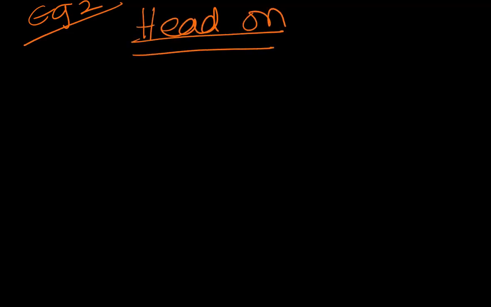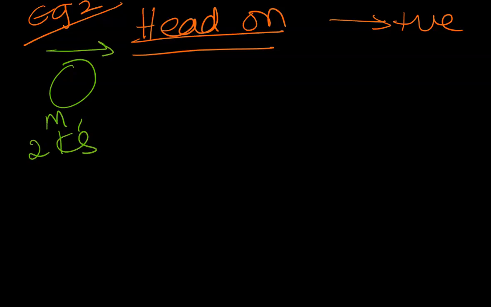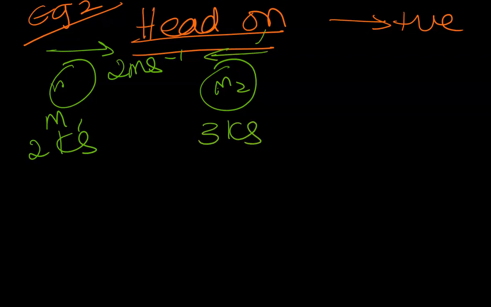All right, let's look at a second example. So this example 2 would imply a head-on collision. So in a head-on collision, you have the two bodies moving to face, right, towards each other. And again, I am choosing at the beginning of my question which direction is positive. So let's consider M1, same 2 kilograms, moving now with a velocity of 2 meters per second, and it's colliding with another mass, M2, 3 kilograms, moving in the opposite direction with a velocity of 4.